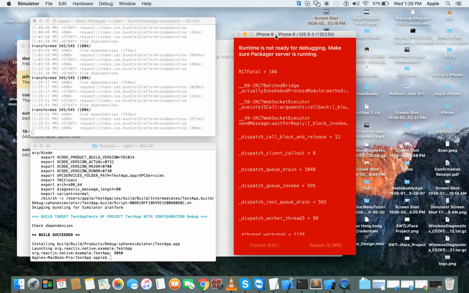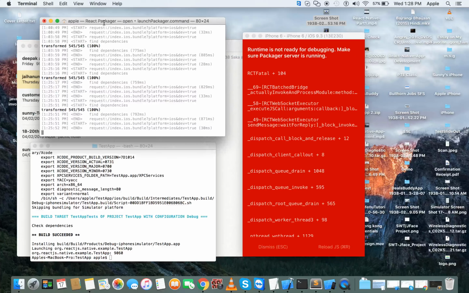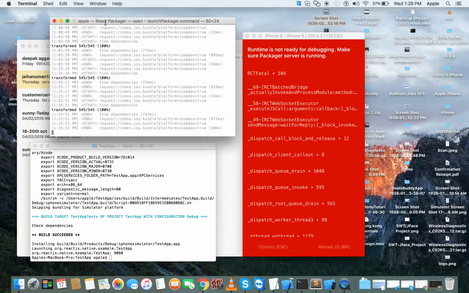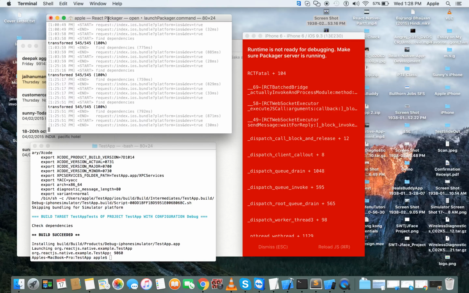Hi Alex. I'm going to tell you now how to integrate your React Native application with Firebase through your text field and buttons. So you can enter anything from your textbooks, and once you click on the button in your React Native application, it will add that data into Firebase.